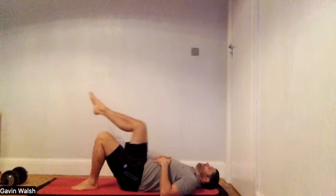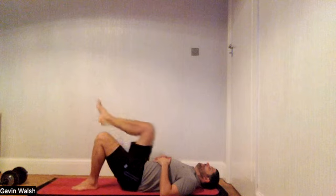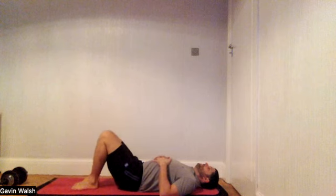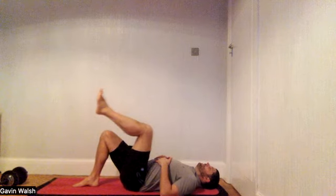Five and down. Five and down. So just alternating the legs. If that feels okay and manageable, you can make it a bit more challenging on the next one.